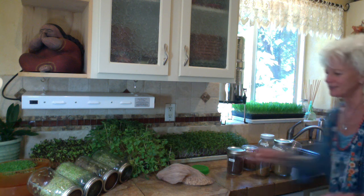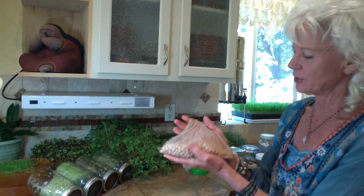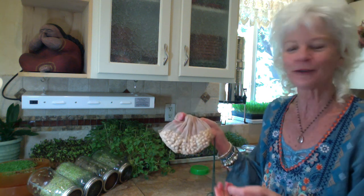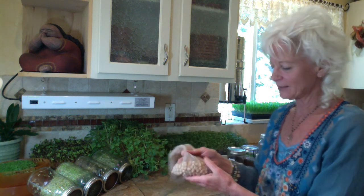If you're going to grow in these little bags, these are fun, and you just dip them in water to get them ignited with the water and to rinse them. They're fun to grow when you're backpacking, and you just put them on the back of your backpack, and while you're hiking, they're growing. So you get to your camp spot and you've got some nice fresh food.